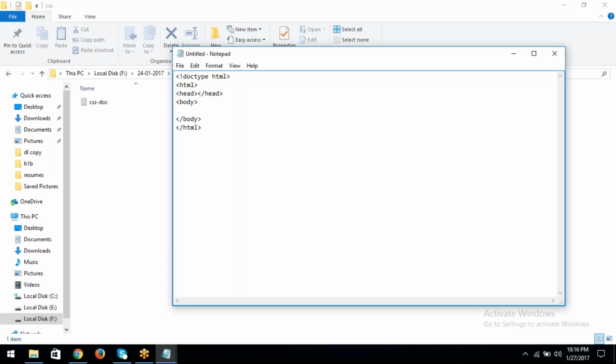In the body section we have one div tag, a div tag that contains some information to show.